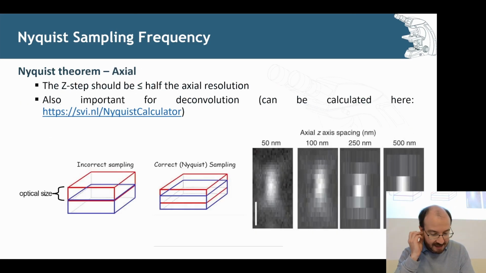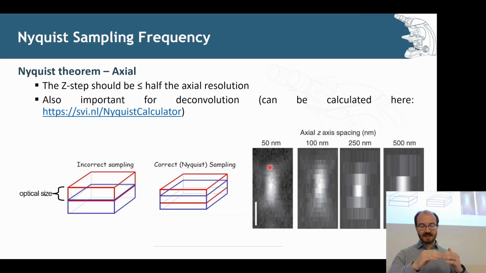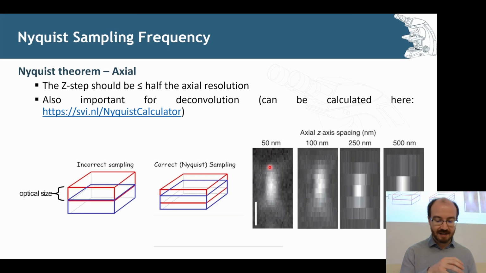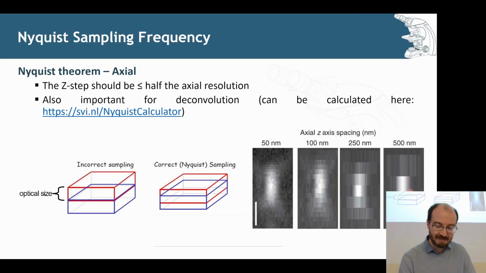In Z, this also applies. You also want to make sure that if you capture now with the confocal, for example, in the Z dimension, you set your Z step size to a value that is sensible, so that you actually do capture the nuance there, because, for example, if you set it too high, you might capture nice and quickly, but you end up having something which is basically useless in Z. And here this is also quite useless. This is starting to be useful.